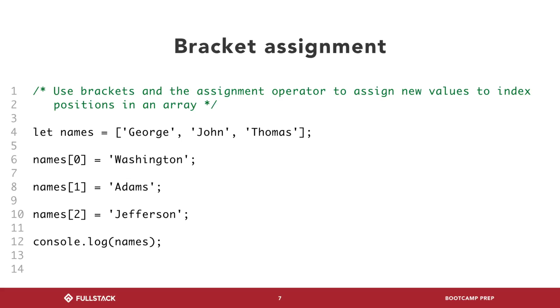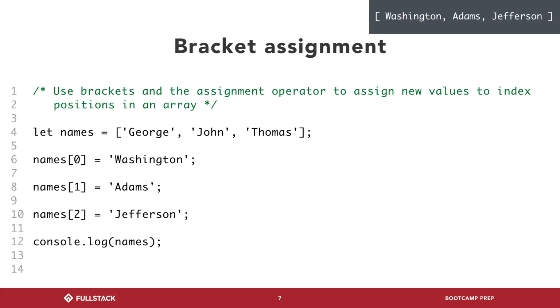And so whereas before we had maybe a names array with 3 things in it, now we're just replacing the element at each index with this new element. So that when we log out the array at the end of it, we actually get back a brand new array with 3 different things, right? So bracket notation, at a high level summary, if you're using it without the equal operator, it just means fetch, get me that element. And if you do use an equal operator, it means replace that element with whatever's on the right-hand side of the equal sign.